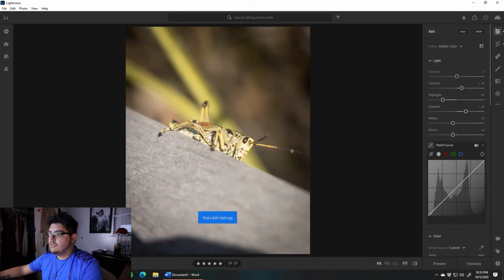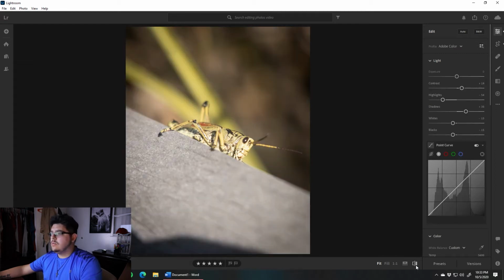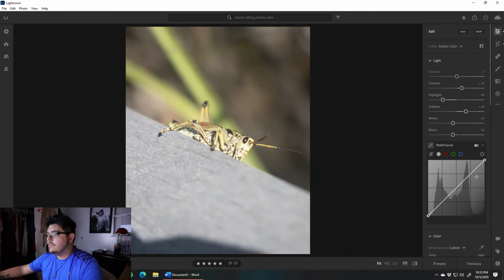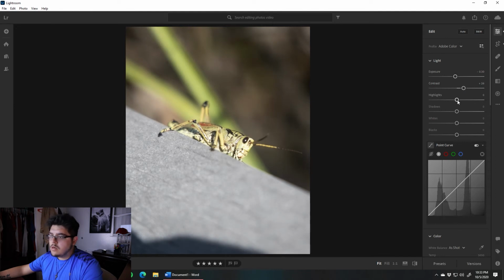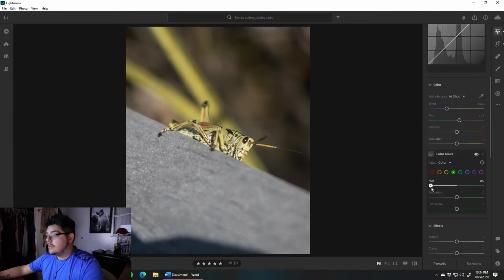Paste the settings I pasted before, but because this image is really white for some reason, it just looks orange now. So sometimes I'll just start from scratch, and then we'll bring down the exposure, bring up the contrast to give it a little bit of color. Highlights, we'll bring them down so it can give it some detail. Gross bug. What is this? This is the shadows. I'll bring those up, bring the whites down a little bit, bring the blacks down a little bit.